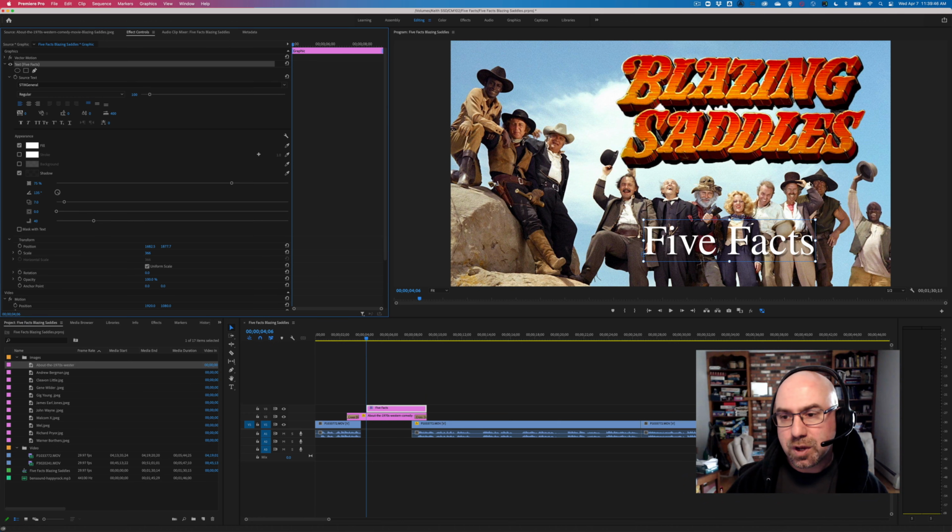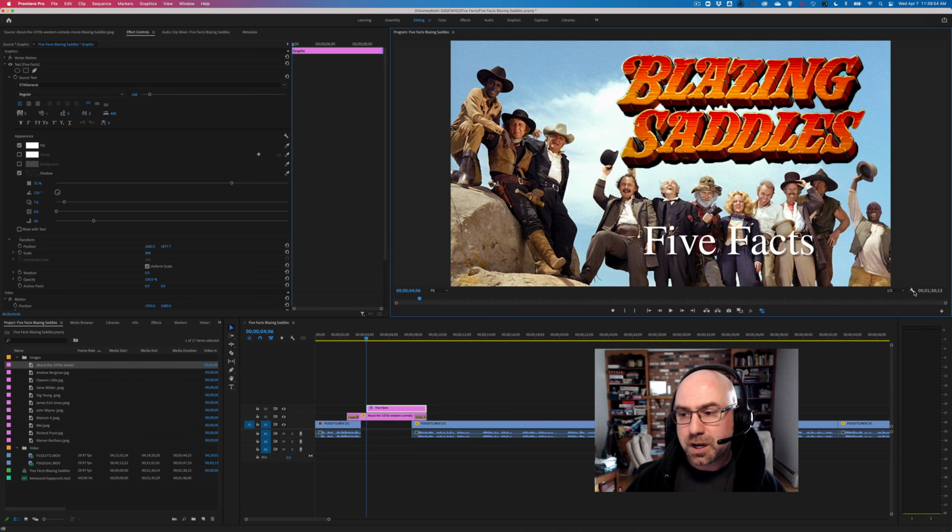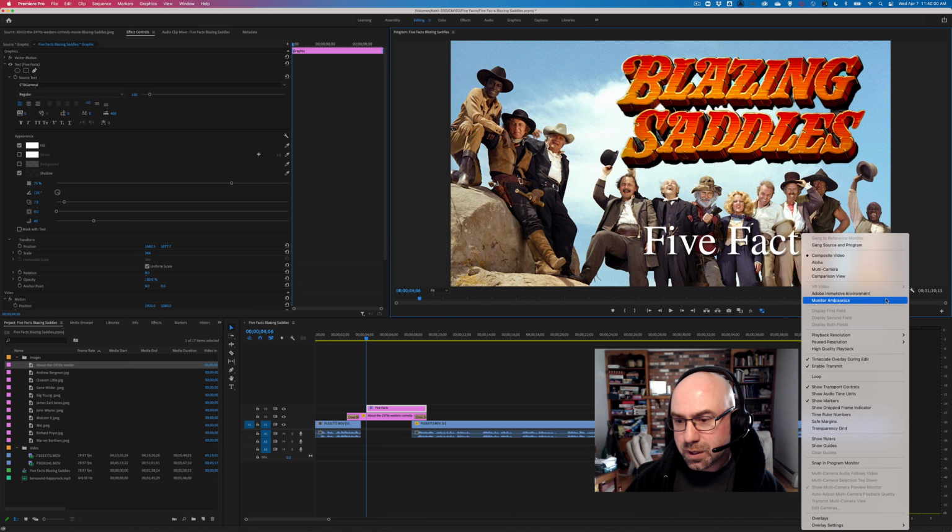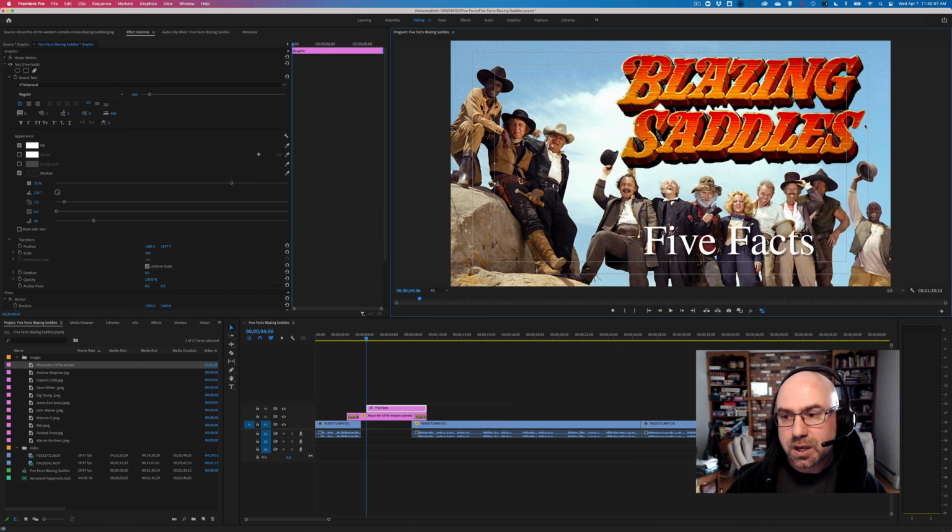Now, one thing I want to make sure, we talked about in class briefly, but I want to make sure anything I put as a title stays within my title safe area. To do that, over here where the wrench is, click on that. I'm going to come down here to where it says safe margins. I'm going to turn on safe margins, and now you see I have an action safe on the outer part and a title safe on the inner part. So that's my title safe area.